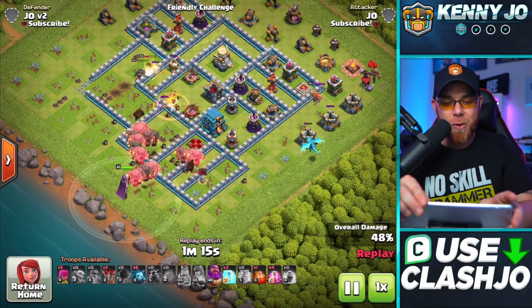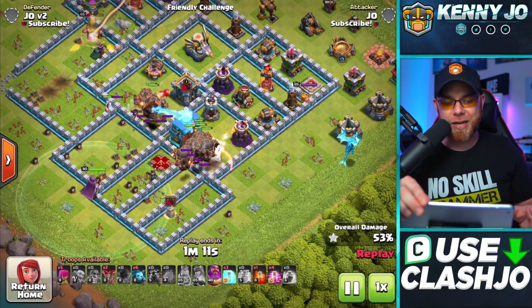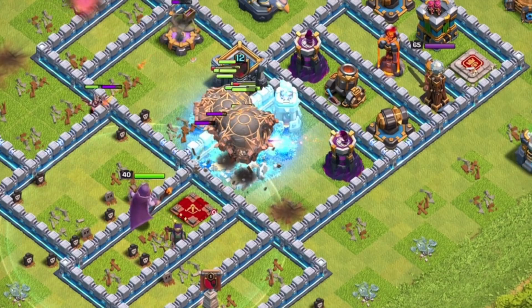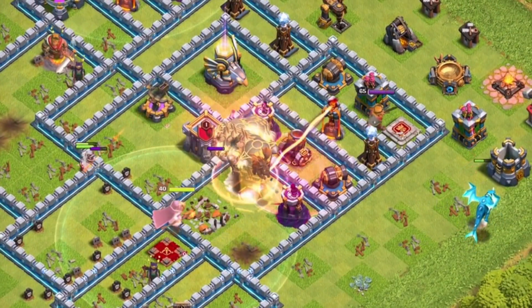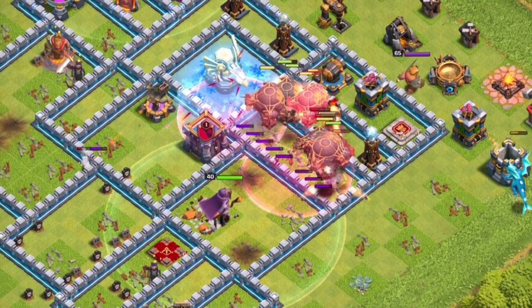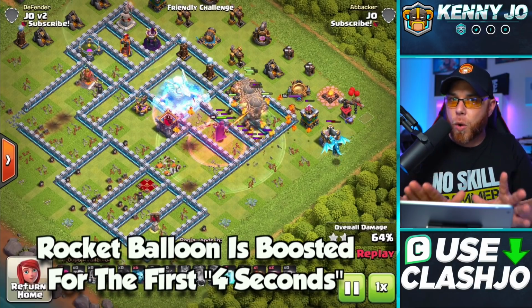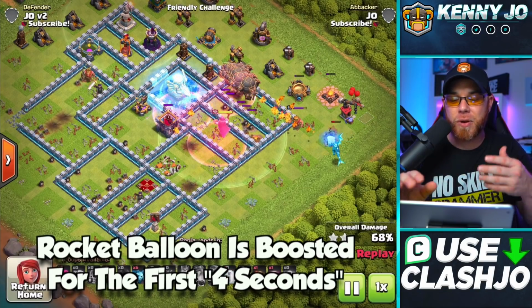So here we go. We got our rocket loons launched up into the base. Look at the poor Warden, guys. He's like, please just wait for me, man. We're gonna freeze that Town Hall, use the Warden's ability to protect our rocket loons beyond the Giga Bomb, and then we're gonna use our haste spells just like you would do in a regular LaLo attack, because remember, the rocket balloon is only boosted for the first 4 seconds. They turn into a standard balloon after that.